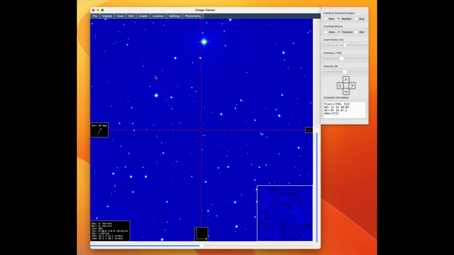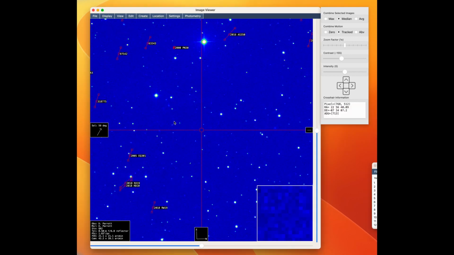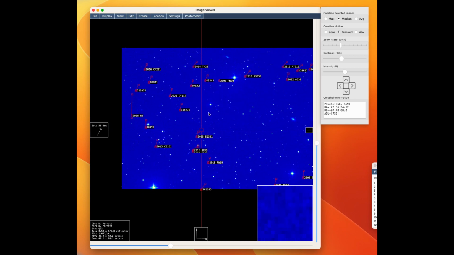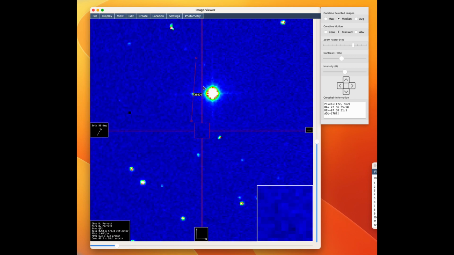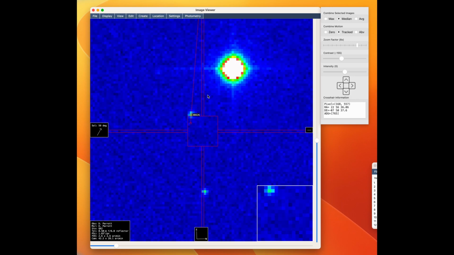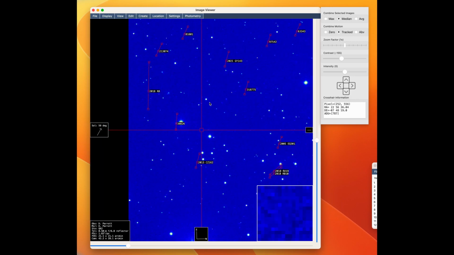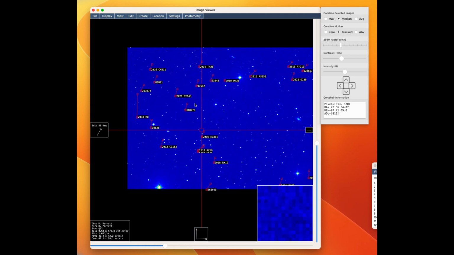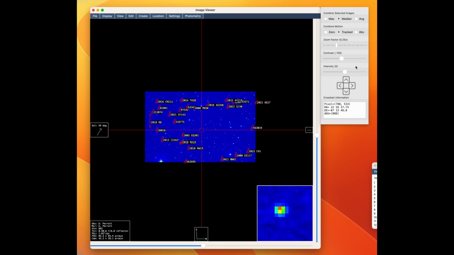So one of the cool features here, just to get started with as an example, is the ability to easily identify all of the known objects within a field of view. As I zoom in here, you can see that this is minor planet number 38826, and if I wanted to, I could pan around the view and you could see all of the other known objects that have been identified. And what's nice about this is that this works with any image sequence that has been plate solved, so it is very easy to use.